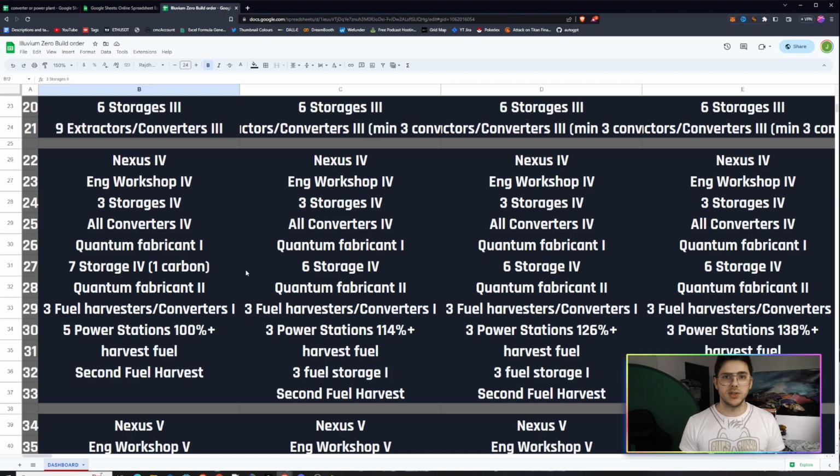The other thing is those power plants we got in the Nexus 3 stage, really make sure you're maximizing the amount of output percentage that they're giving to these things. It's going to be really hard. Every plot's different, but just get those converters up ASAP. Next, you want to get your Quantum Fabricant 1. Like before, we're prioritizing carbon a little bit for that Quantum Fabricant 2. And then you're getting 7 storages, okay? I cannot stress this enough.